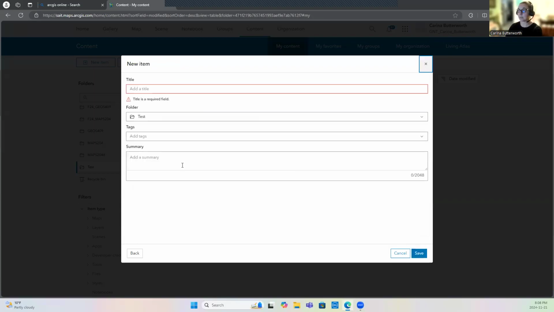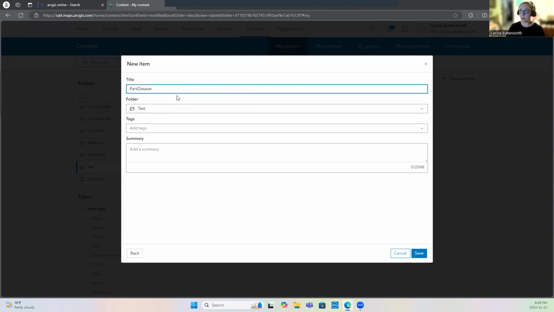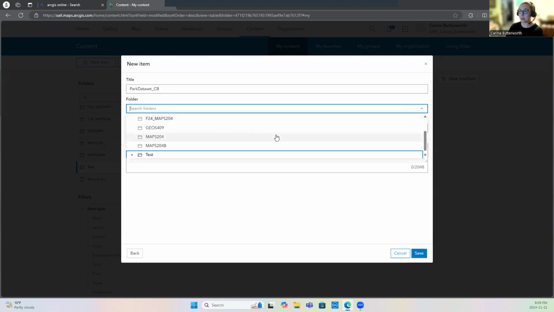And it's going to come up to please name your layer. This is the whole data set that we're looking at, so I'm going to refer to this one as my park data set. Just like that. You notice that there was a warning saying there's something already named that. Maybe just put your initials right after, because then it'll keep it easy. Double check that it's going in the right folder. If it's not, you can click the down arrow and select the right folder that it's supposed to be in.